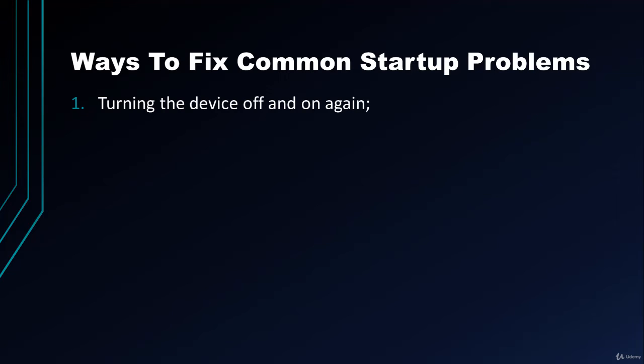Some of them are damn simple, like turning the device off and on again. Yeah, that old trick works. Undoing what was done is usually a good way to get the computer to work again. If, for example, a new piece of hardware has been installed or a piece of hardware has been replaced, changing things back the way they were before will often get the PC to work again and will give you the time to diagnose the cause of the problem.